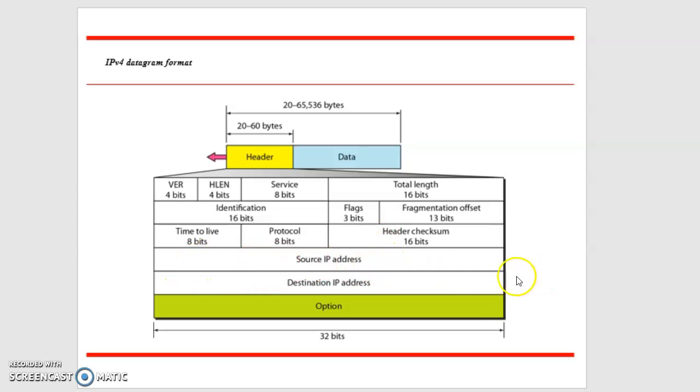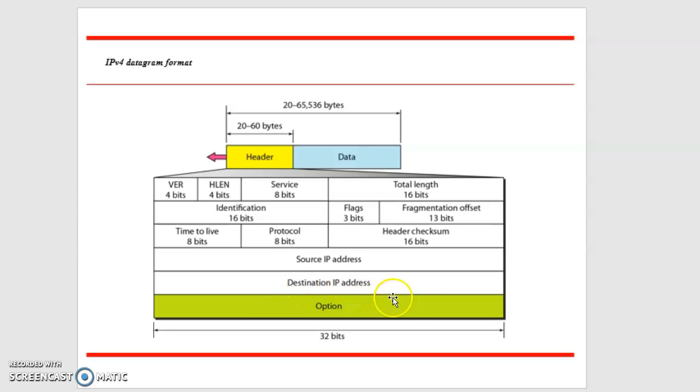Next, it's the source IP address. This is a complete 32-bit long field. Source address identifies the original source of the datagram, from where the data has started. The original IP address, which is a unique 32-bit address, is stored in this field. In the next field, the destination field, you store the final receiver's address, the final destination, which is a 32-bit IP address of the destination, which is stored in this field.